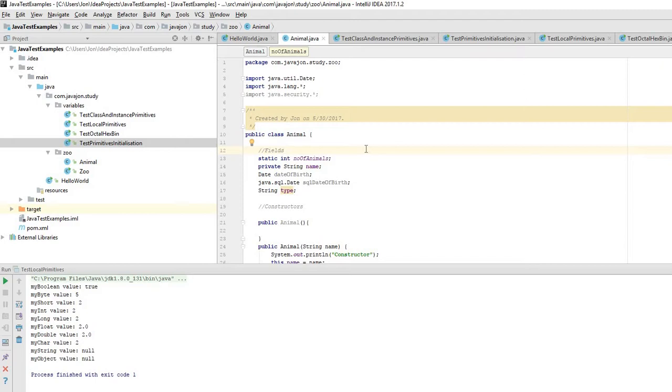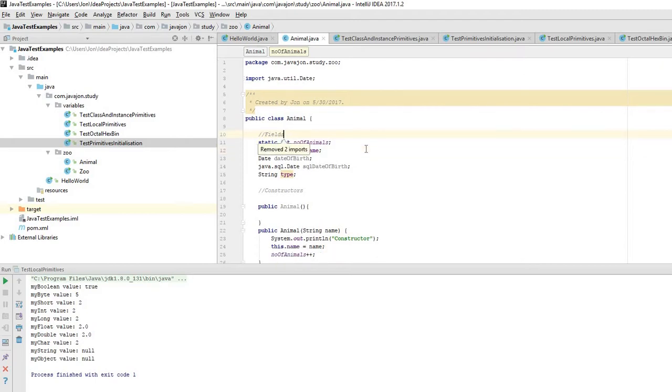What you can do in IntelliJ is Control Alt and O, and it'll just remove any redundant imports for you. Incidentally, another useful shortcut in IntelliJ is Control Alt and L. If you see that, the indentation of this variable is wrong. It should be aligned with these ones. So if I do Control Alt and L, it puts it back into position like that. So just another useful IntelliJ shortcut.